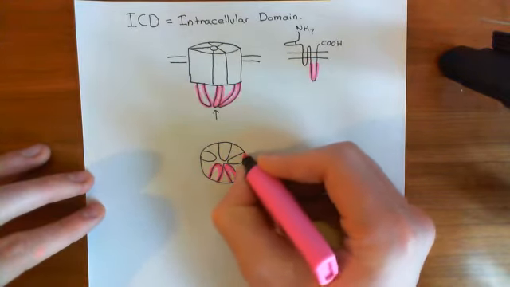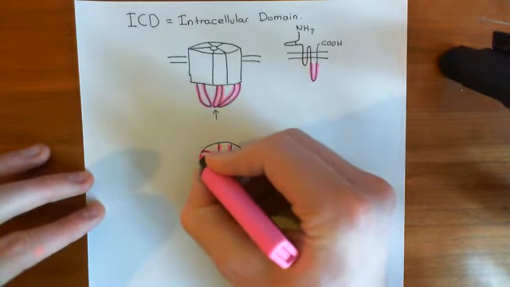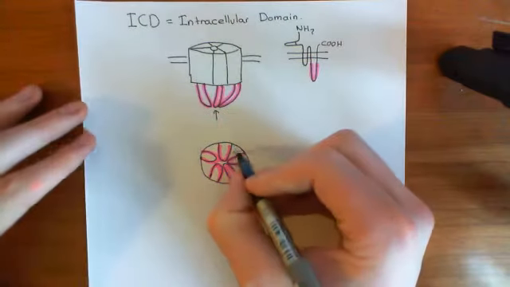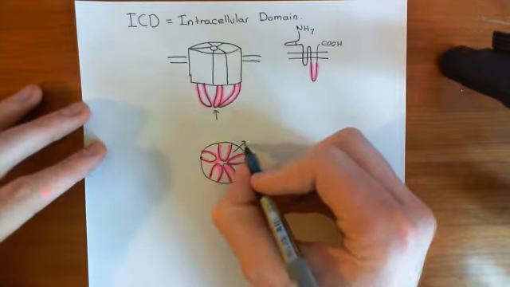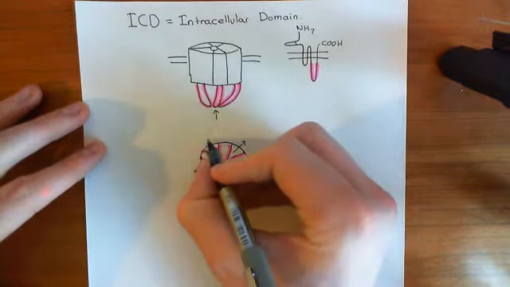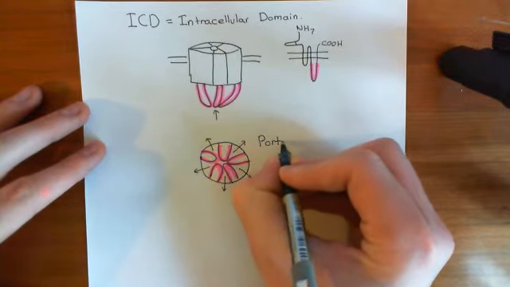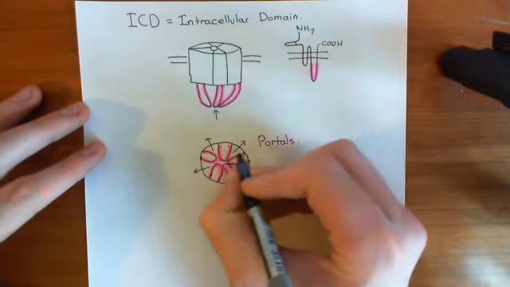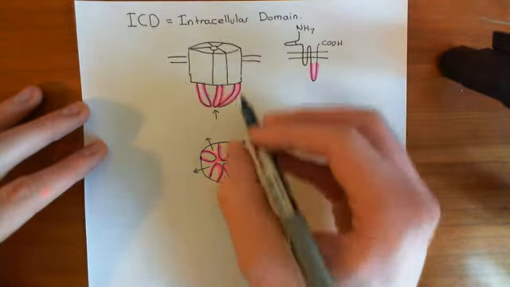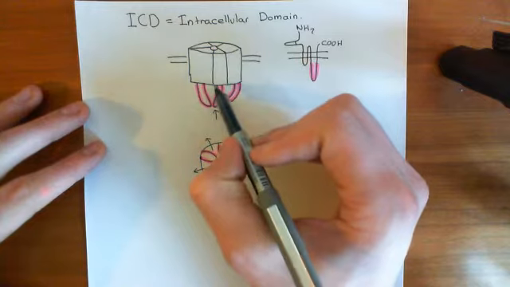Okay, and you can see that they're all coming together and forming like a basket with these holes between the M3, M4 loops. Okay, so you have these gaps basically in this basket here. So you've got one gap here, one gap here, one gap here, one gap here, and one gap here. And these holes are known as portals. Okay, and these portals are available for ions to move through. So ions can move through the portals, and then when they get into this cavity in here, they can then gain access to the bottom of the pore, the intracellular aspect of the pore.